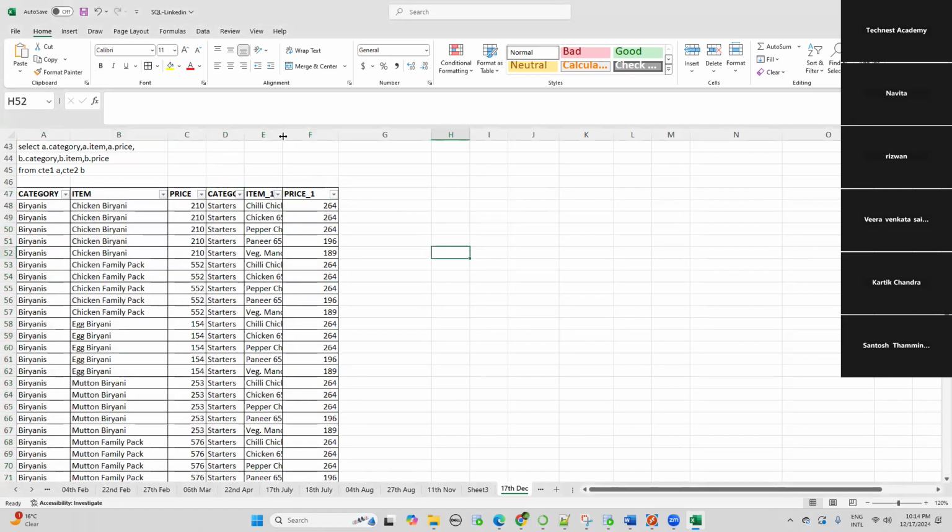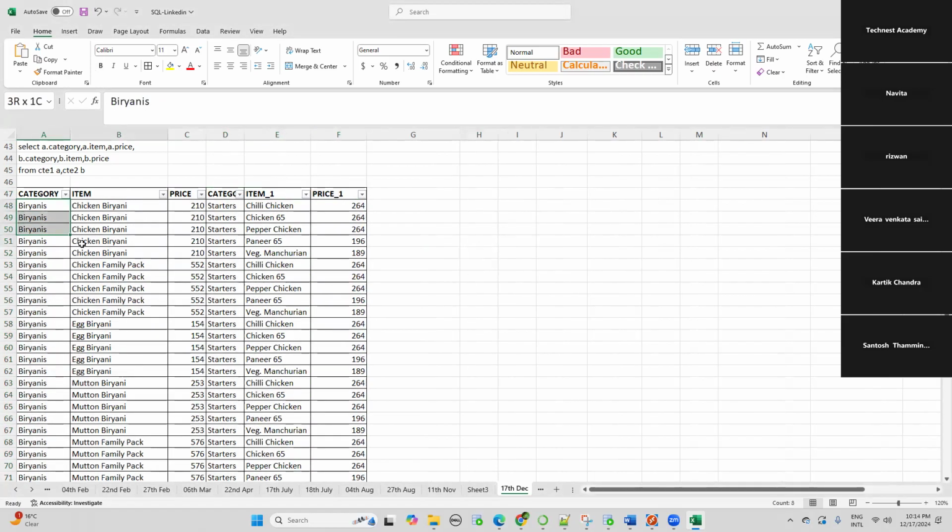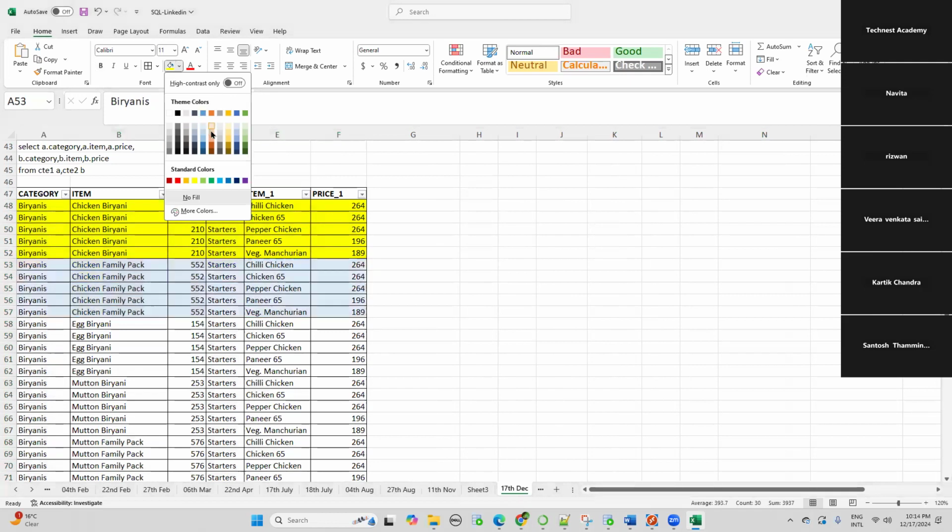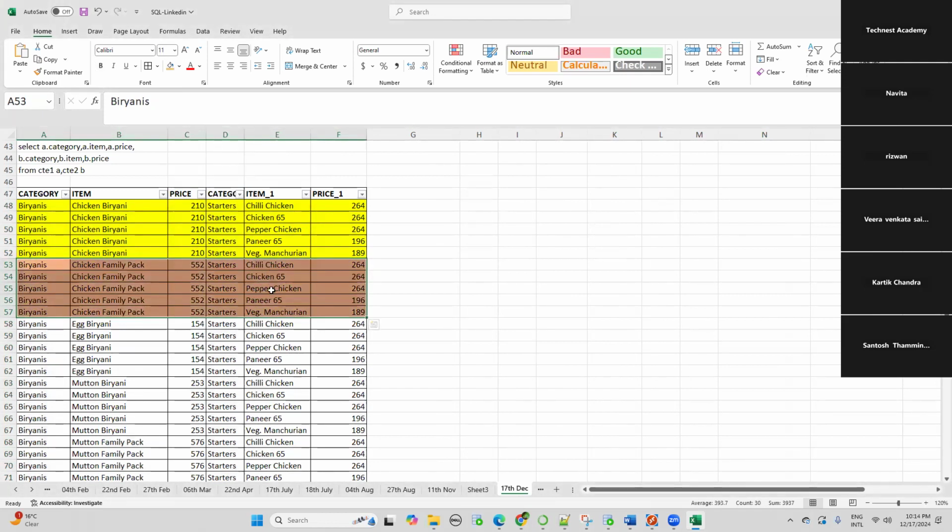Now if you see here, from biryani, if I have taken chicken biryani, am I getting all the combinations from a starter for this chicken biryani? Yes. Similarly, if you take this chicken family pack, am I getting all the combinations with the starters, right? And this is the task of cross join, right?